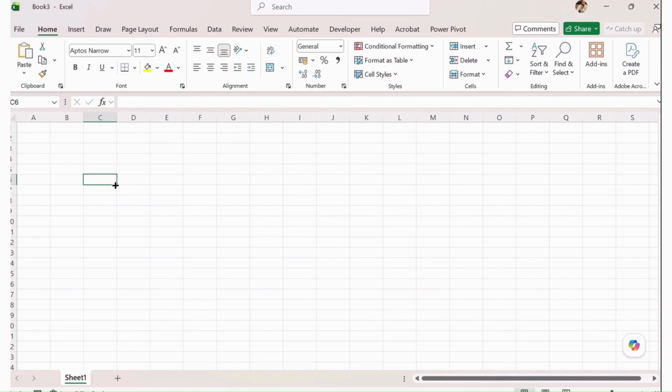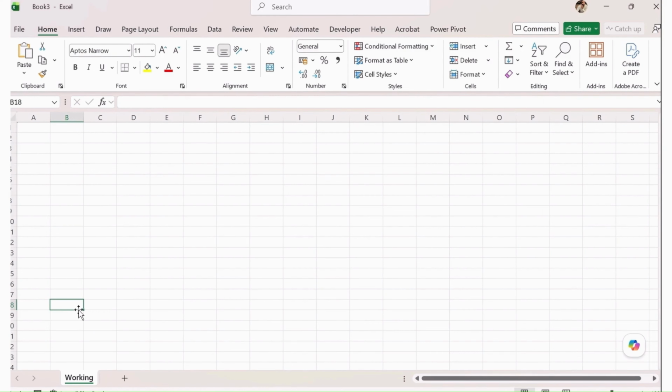All right, let's start from absolute zero. I'm using Microsoft Excel, but you can follow along in most any recent version. First, we will rename the worksheet. I'll just say working. You can change it later if needed. Never leave worksheet names as Sheet1 or Sheet2 in professional projects.